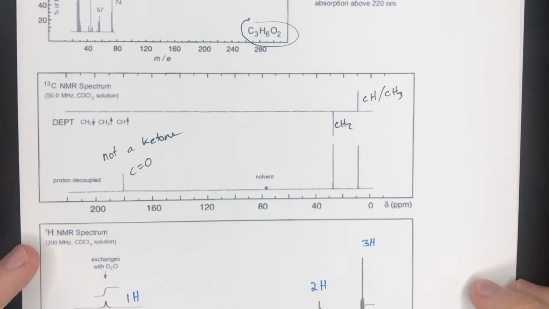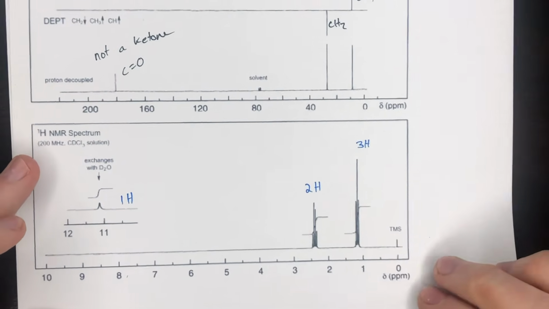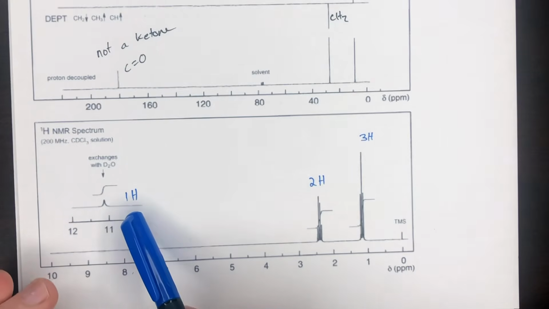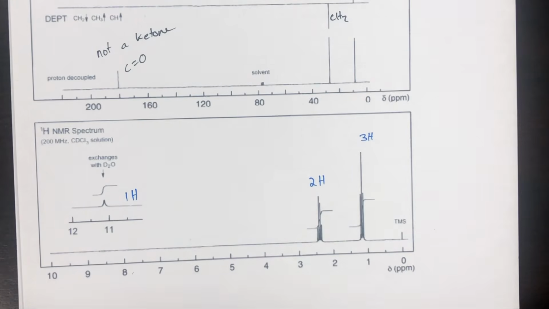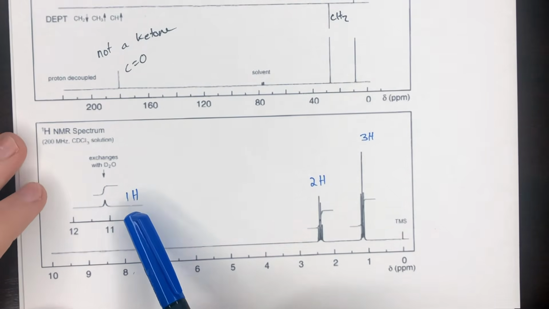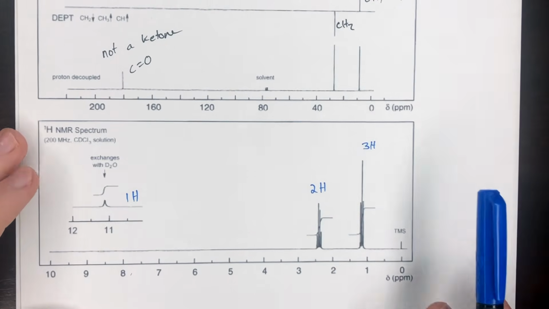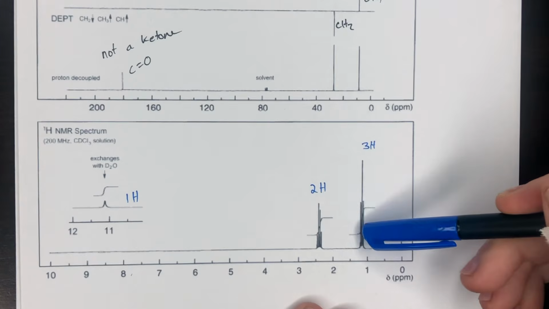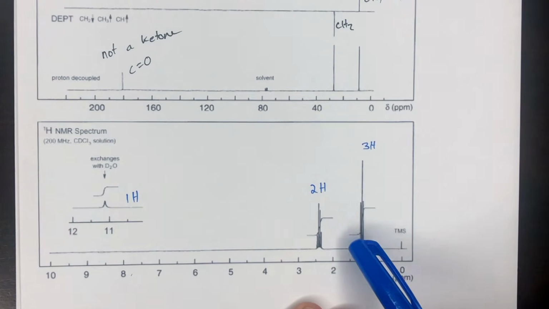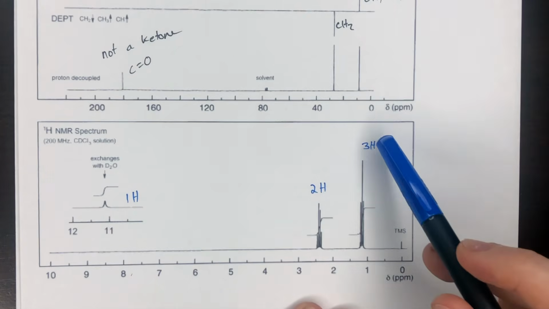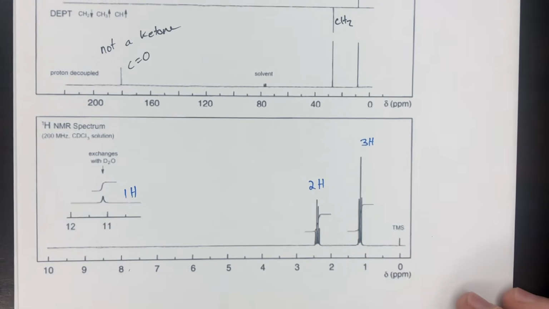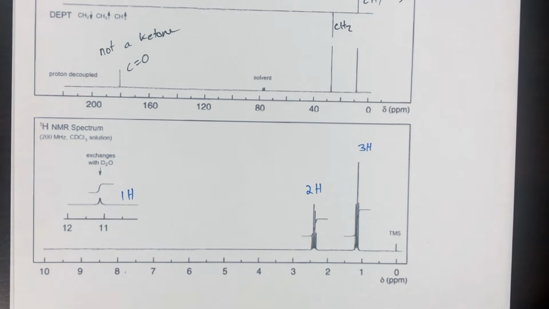So all of that is all we can get at this point from the C-13 NMR. So then we have to move to our proton NMR. And what we see here, first of all, is that we have an exchangeable proton. So we know that that is of an OH. And before I continue, I did the exact same analysis that we did in the previous questions, where I measured the distance of these lines here between the integration values to determine the number of hydrogens. I'm just telling you what they are to save some time, but you follow the exact same process that we did in the previous question.